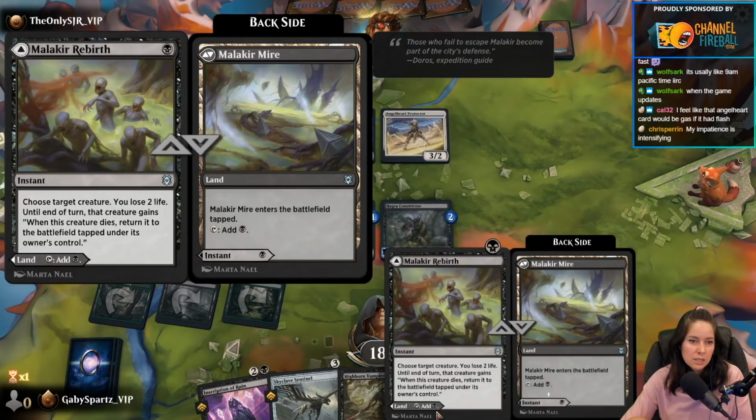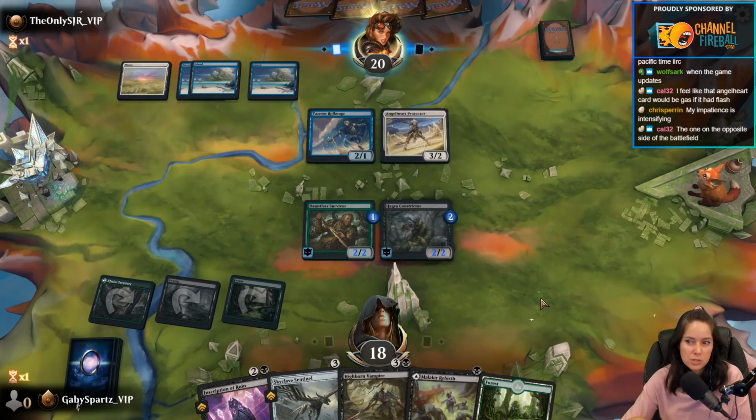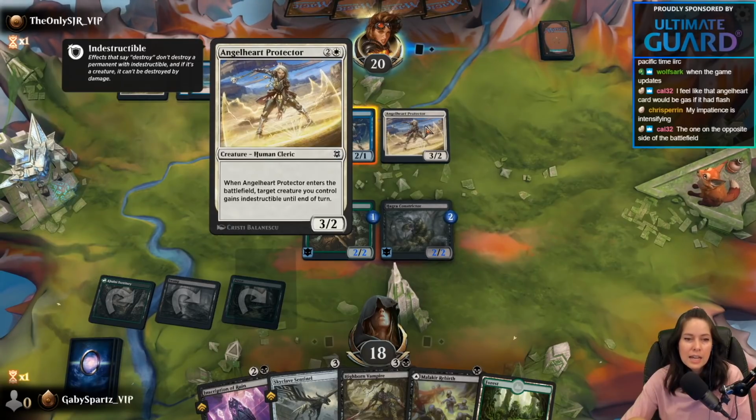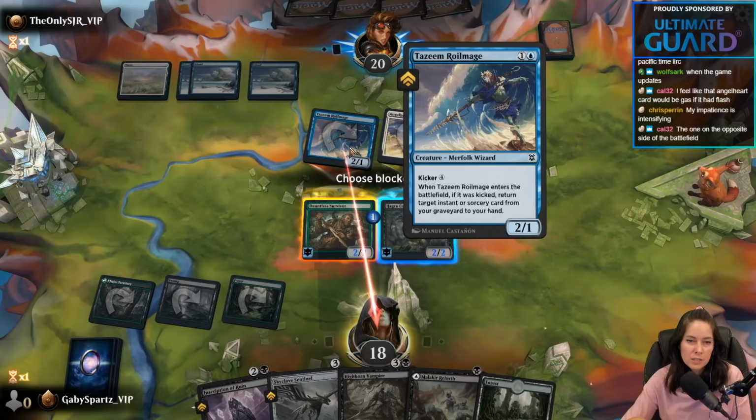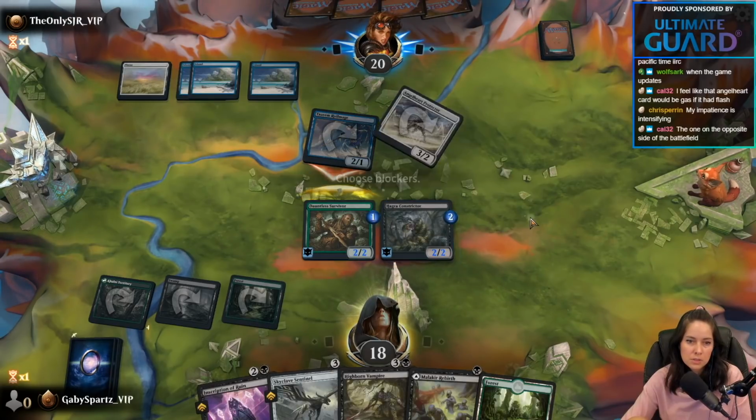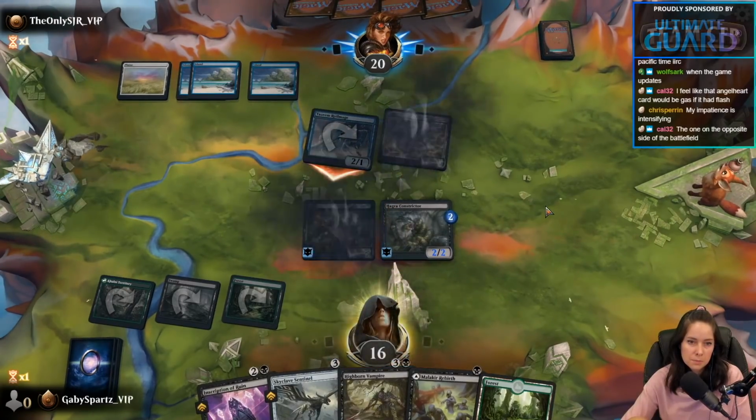Malakir Rebirth, what was it again? You lose 2 life, and until the turn ends the creature gains when this creature dies. Okay, so you can, at instant speed, rebuy a creature, basically. It's a little awkward that you give a creature and they know about it immediately. I'm just going to block there. I'm okay with this trade.